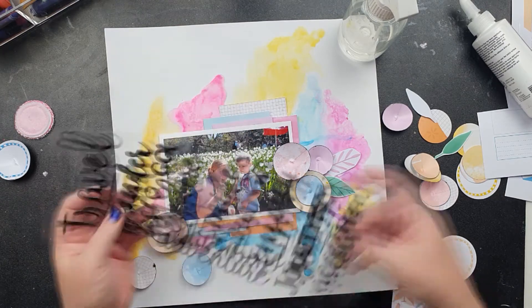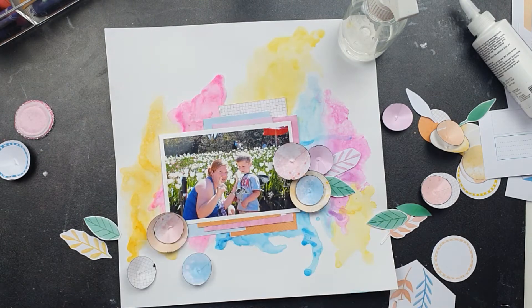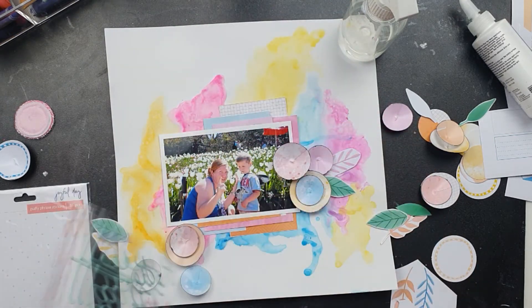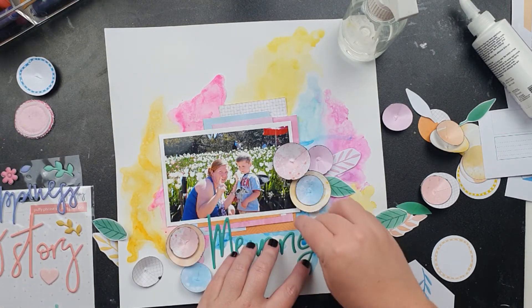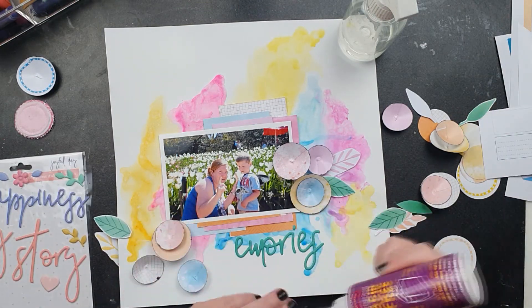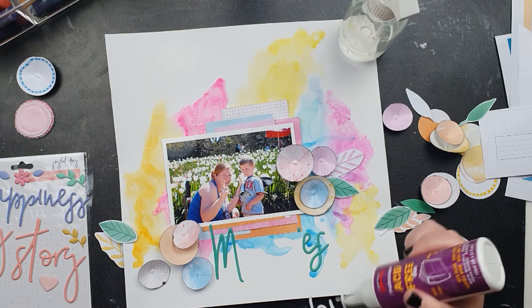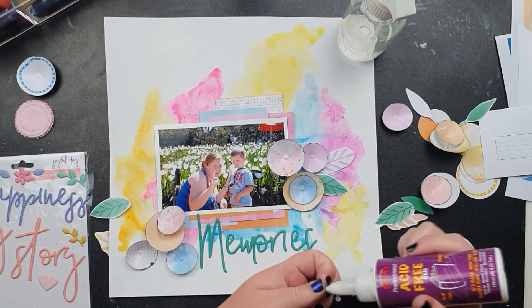I'm working out what my title is going to be. Before I stick down the flowers I should put on the title to make it fit rather than doing it afterwards with limited choices. I've got these pink fresh Thickers which are almost gone — yay, go me — but they are so adorable: the font, the color, and the fact that they're little puffy ones. They do need a bit of wet glue, but that's no biggie. I'm going to stick on the word 'Memories.'